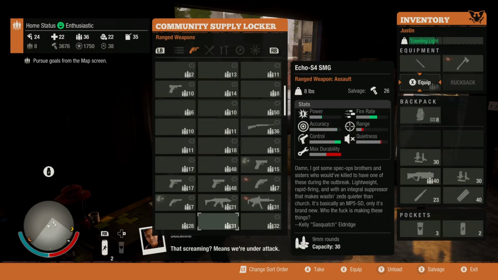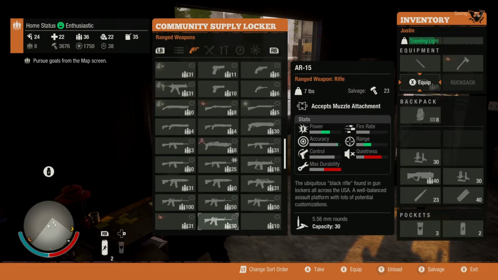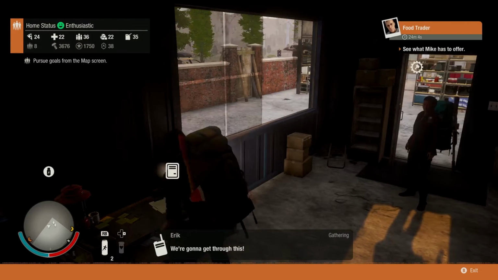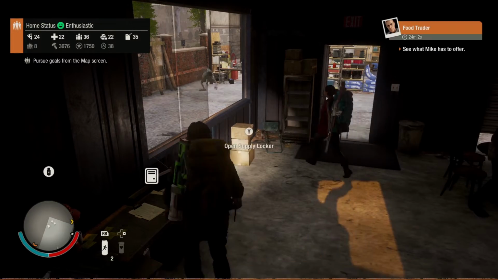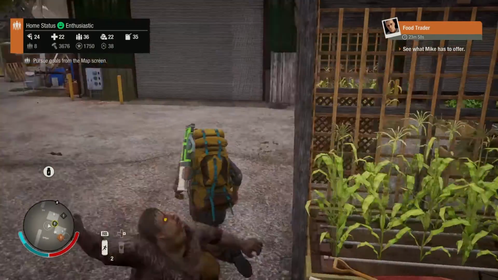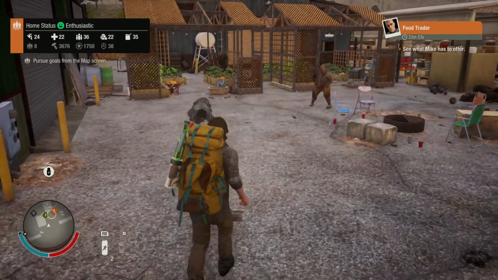That screaming means we're under attack. I don't remember if I have gunslinging, so if I don't have gunslinging, then it's going to be a pain to reload. Now here's the question: can they kill the Pharaoh? That's the question.